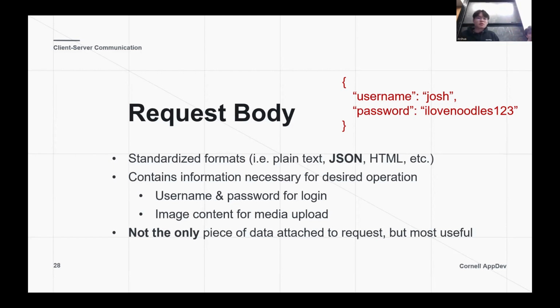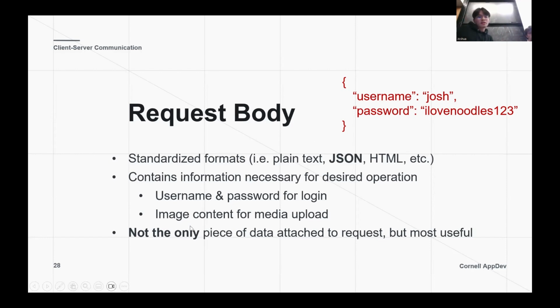You can imagine if you want to send your email, or information about anything really. If you like something on Instagram, for example, it could send a post request with when you liked it or how long it took you to like it. So this is where most of the information is transmitted when you're sending a request.